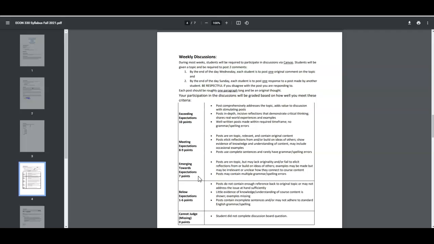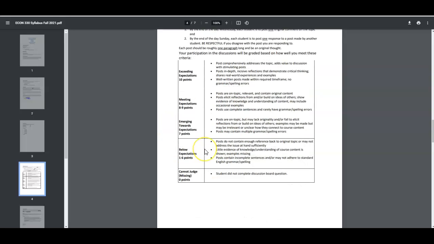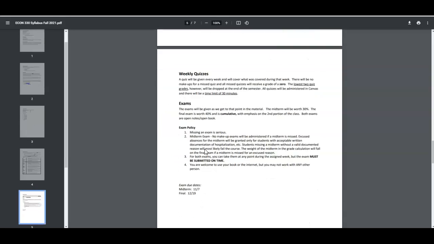By the end of the day on Wednesday, each student is to post 1 original comment on the topic, and then sometime between Thursday and Sunday you are to come back in, see the comments that are made by everyone else, and directly respond to one of them. In your response, you can agree, disagree, expand on whatever, but just make sure you are respectful. Here are the grading systems for that.